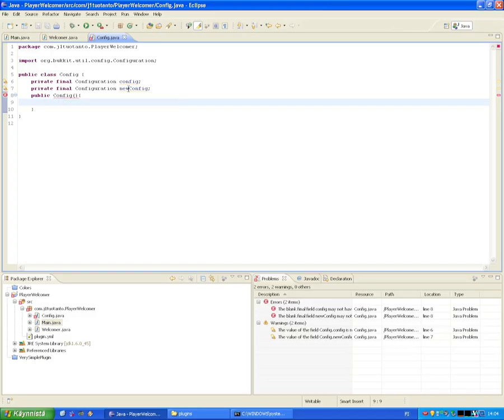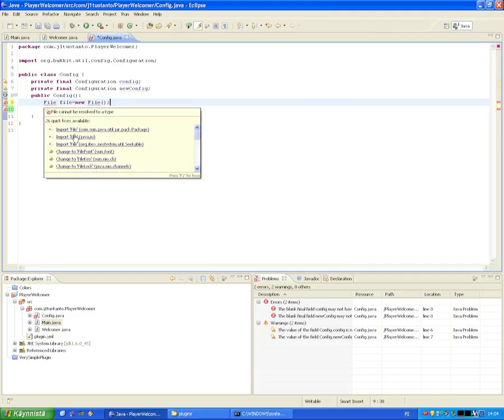Now this is saying that these 2 are not getting initialized, so we will say config equals new configuration. Now we have to pass the file to this. So let's create a new file. File equals new file.